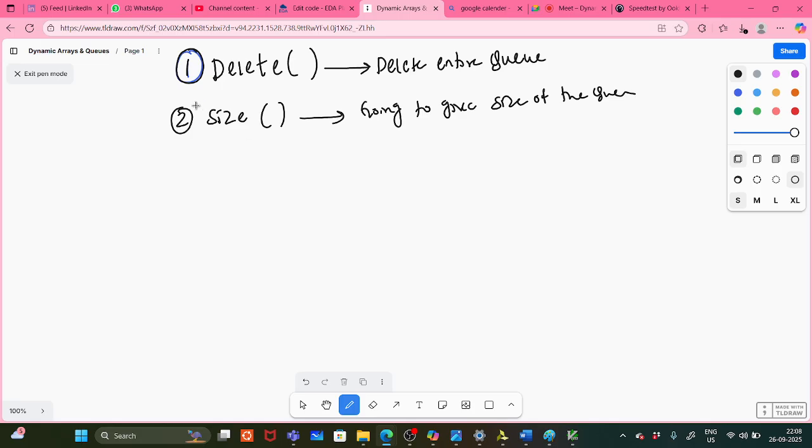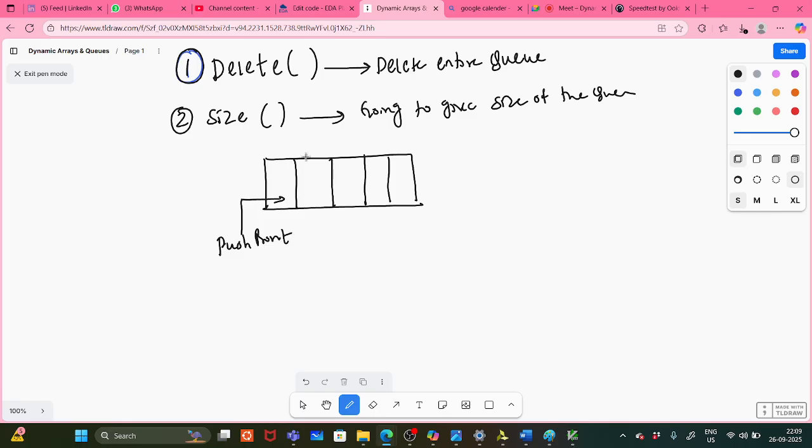As I told you, this is one queue, a set of elements. In this I can push from front, that is push front.